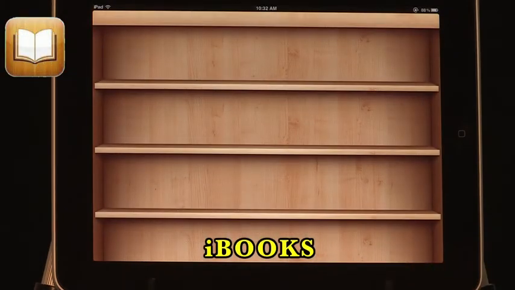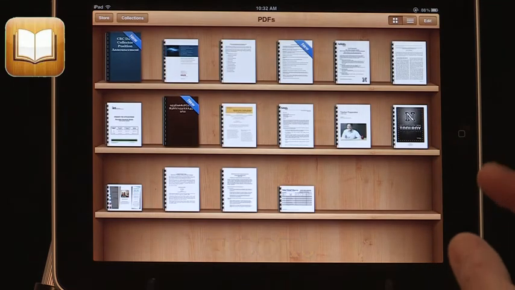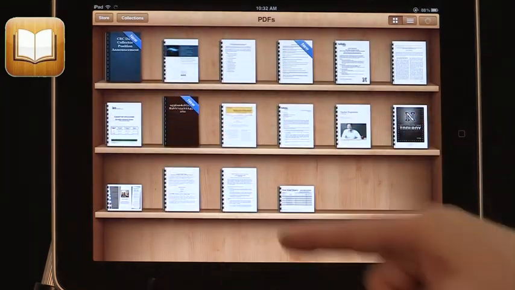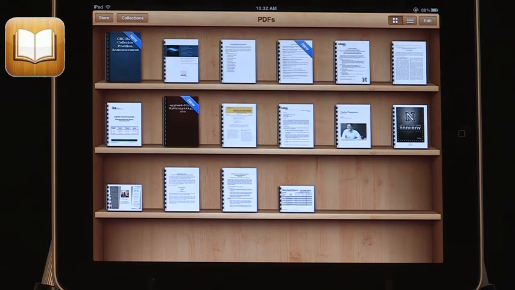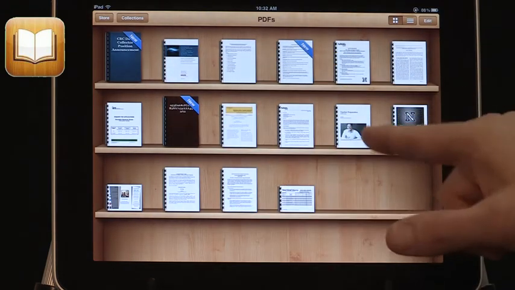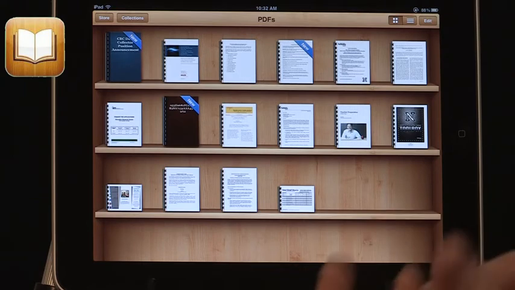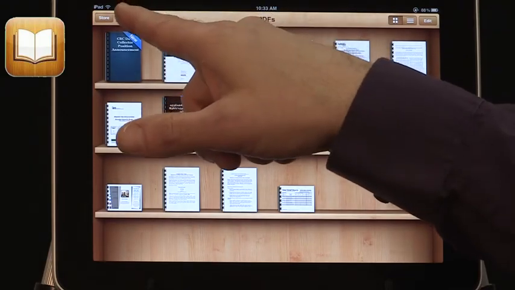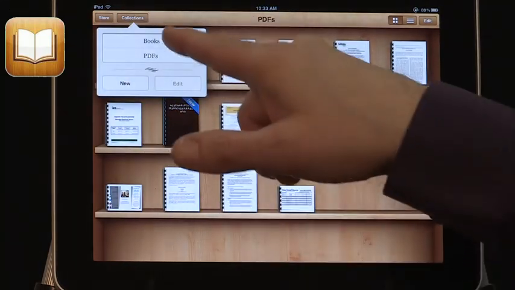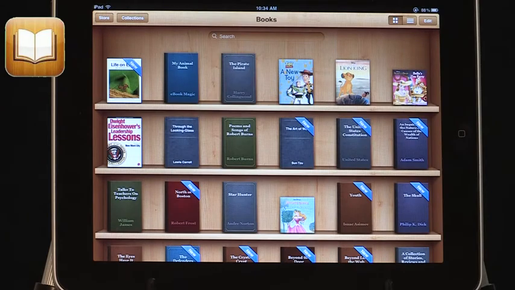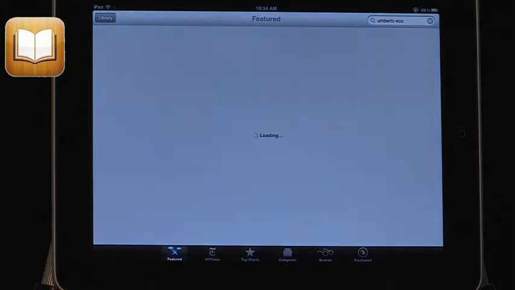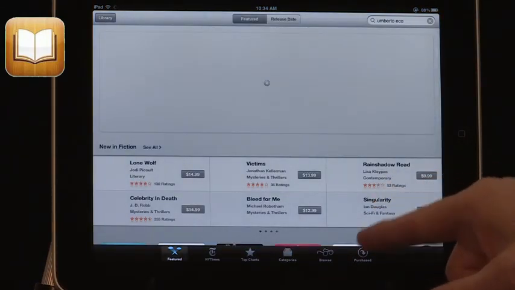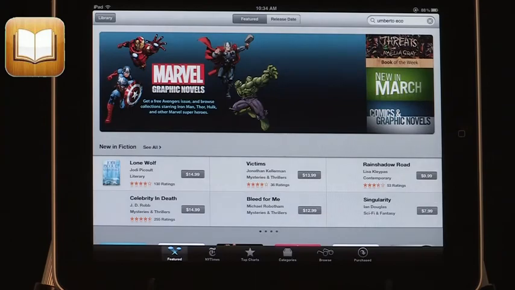The second app, which functions very similarly, is the iBooks. This is the native app for Apple, and these are the books I currently have. And you can see that there are two kinds of books here. These are my PDFs, and PDFs look like a ring binder. And if we go to the collections, I can go to my books instead, and these are the books I've got downloaded. And you can connect to the store and actually find books you like, and the cost is very similar to the cost of the Kindle books.